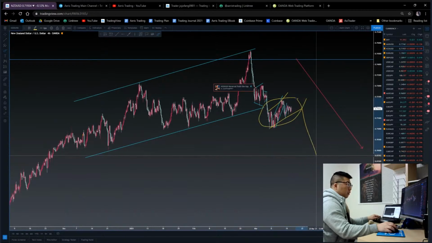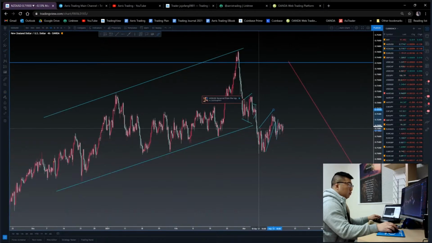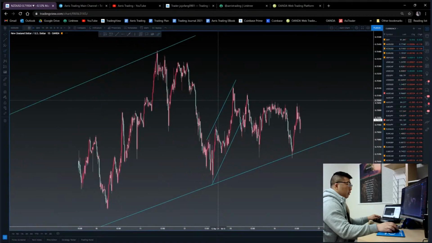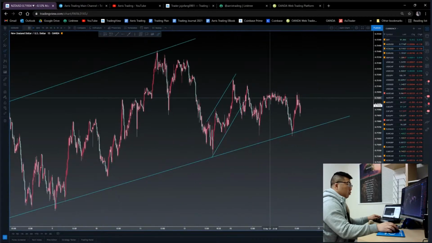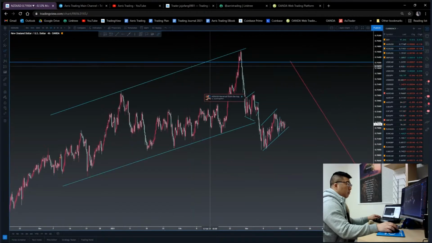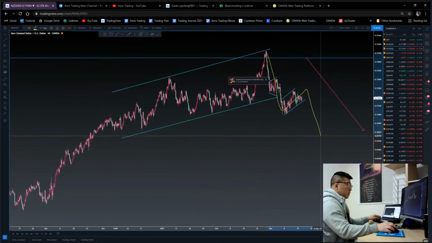Okay, so I do favor this kind of setup a little bit more than the lower time frame move, and this is why there's nothing wrong in my opinion, right? If you're looking at a lower time frame reversal, I talk about this in my weekly outlook. Just remember that the short-term buy may not be as promising or may not even reach this high before it starts reversing, whereas the higher time frame looks a little bit more promising to go down further.